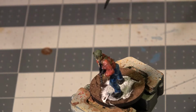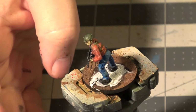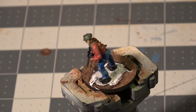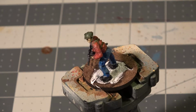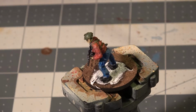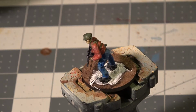And we're going to highlight our web gear with it. Alright. Time to do some flesh work. Now these are meant for just getting them on the tabletop. This is not meant for winning any awards or anything. It's going to look good when it's finished. You get it on the table. So we're going to use a little flesh wash from Army Painter. And flush them up.